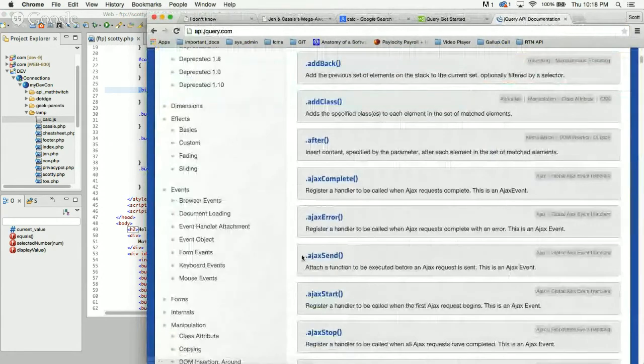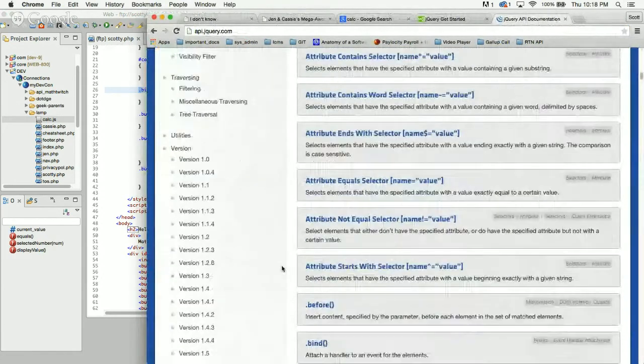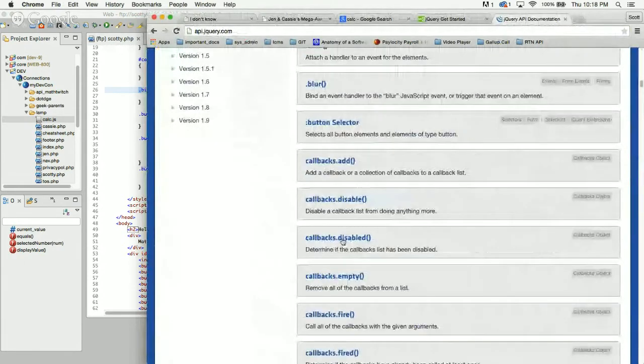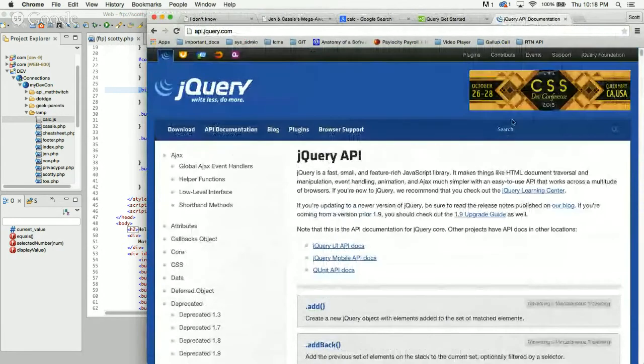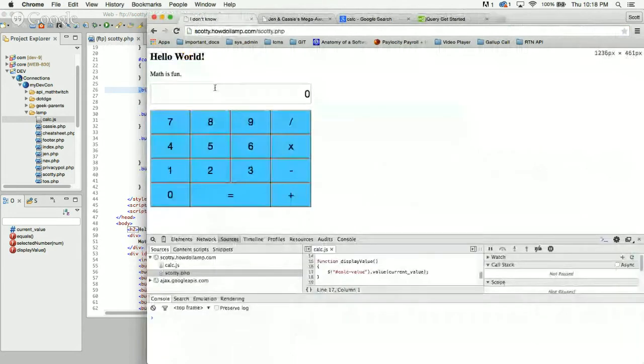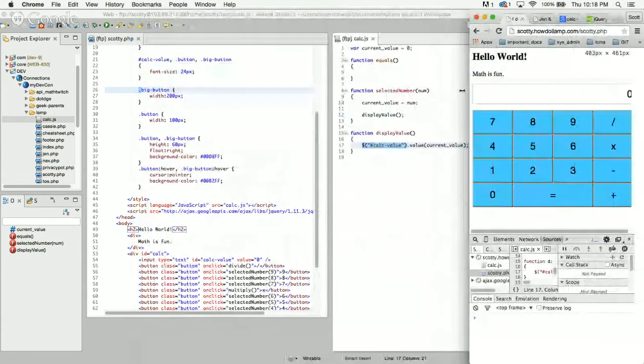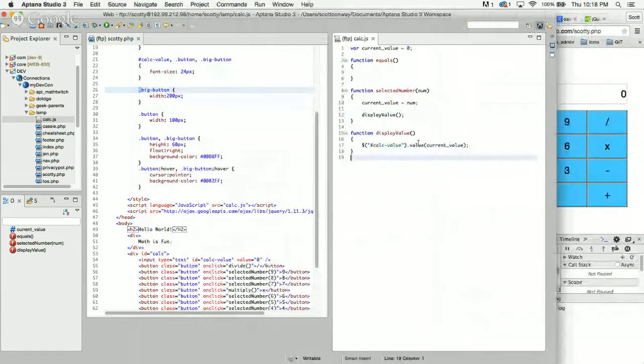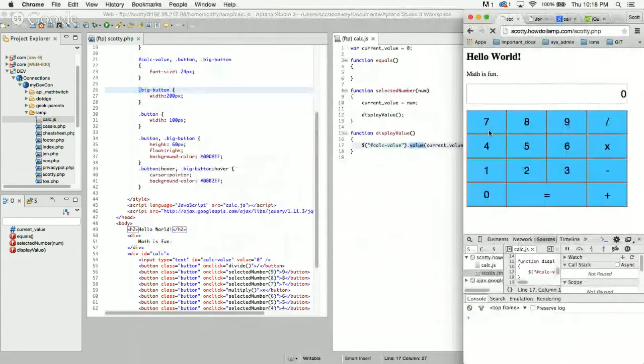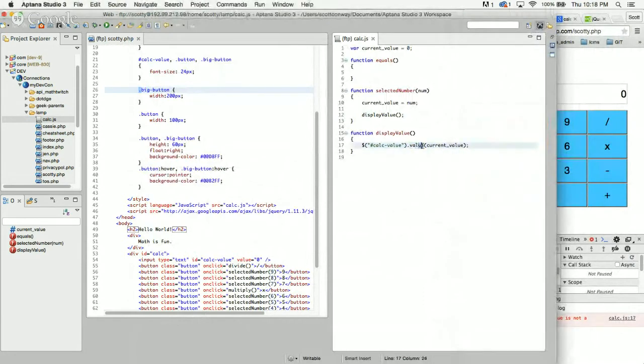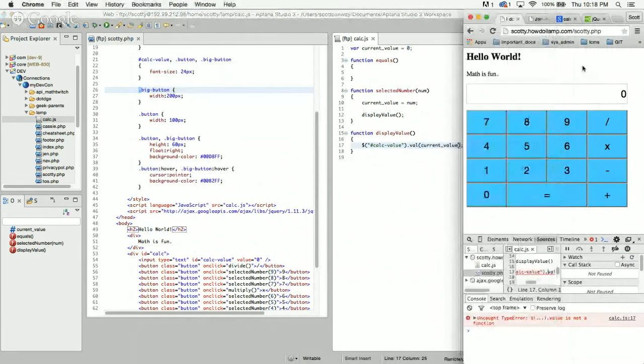They have a lot of stuff here as far as how you can get all the references. I want to just update the value with the current value. So value is still not a function. It's val. Sorry, I haven't been in jQuery in quite some time. There we go.